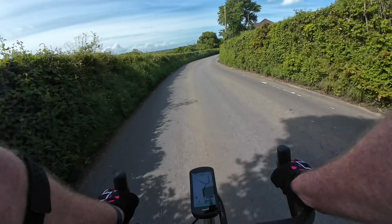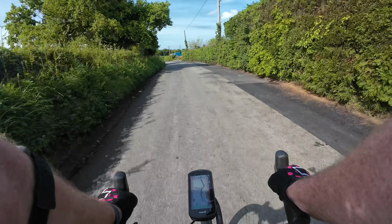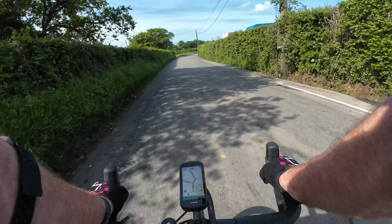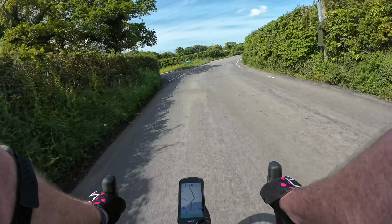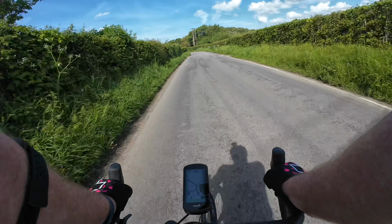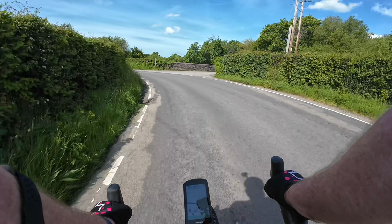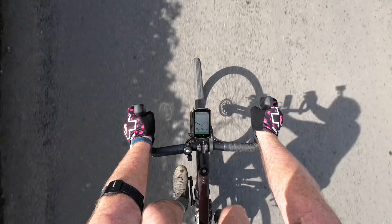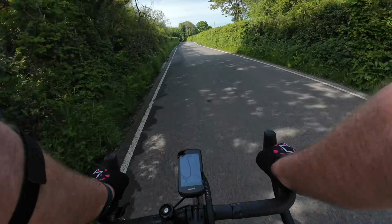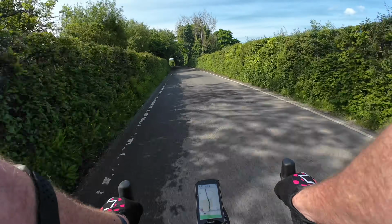Well, of course the critical question when it comes to tyres is how do they ride? And obviously, this is a very early first impression. But I'm impressed. They roll along really nicely. I've been over some mud, some hard pack, some loose gravel, cycle paths, and of course a lot of road. And we even did some wading. And yeah, they do seem to feel really good. Obviously we'll have to report back in a few months and see if I'm still loving them.